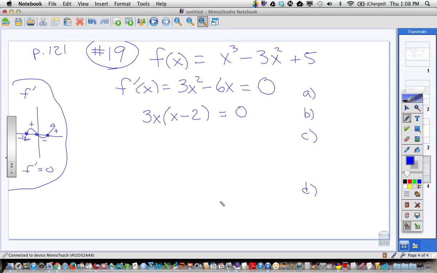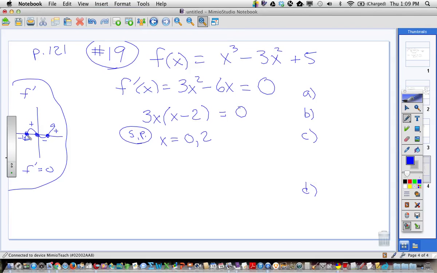Okay? Then what? I think we're solved, right? X is either 0 or 2. Now a lot of times I'll label those things. Those are my stationary points. That's what I just found, right? A little different way of looking at it from an equation perspective. Not quite as easy as from a graph perspective, okay? But we're trying to get that same information that we had over here in this graph. So far I've got this information. I know where these are, okay?